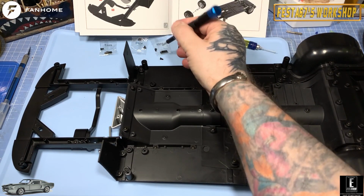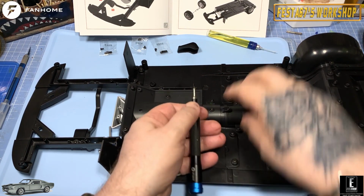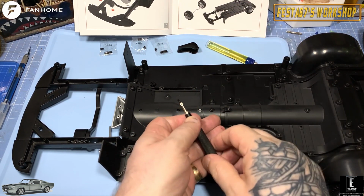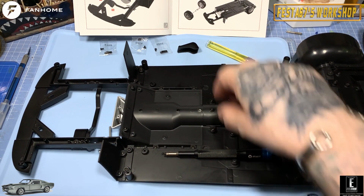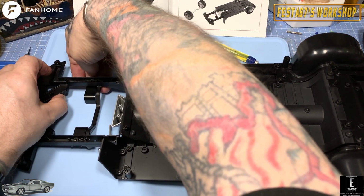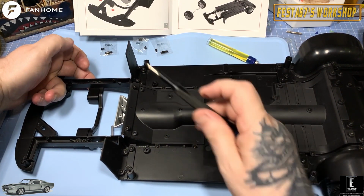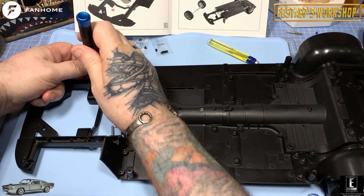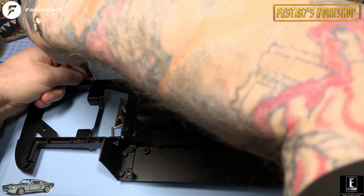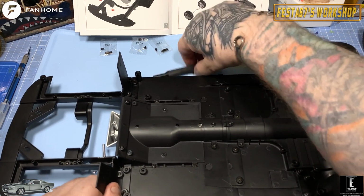So let's grab the oil and the screw. A little bit of oil on there. And then do the same with this one. I can send it up the way, like that. Bring that in there. And then we can screw that in place. Like so, there you go. And that's them brackets in place, folks.